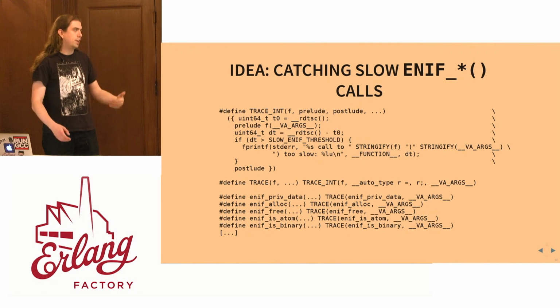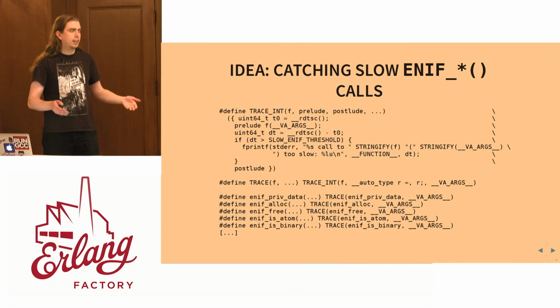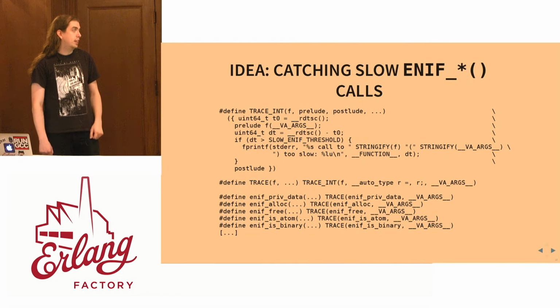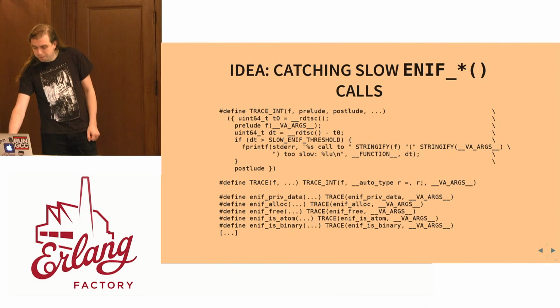And it turns out, I mentioned it before, that when you're reallocating ref counted binaries, they actually get allocated by the libc malloc, and there can be really terrible contention between threads. So this was a way to catch that, and it's occasionally handy for catching other things like that, other performance outliers.